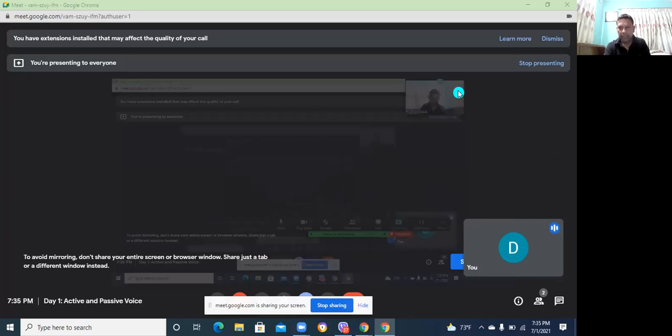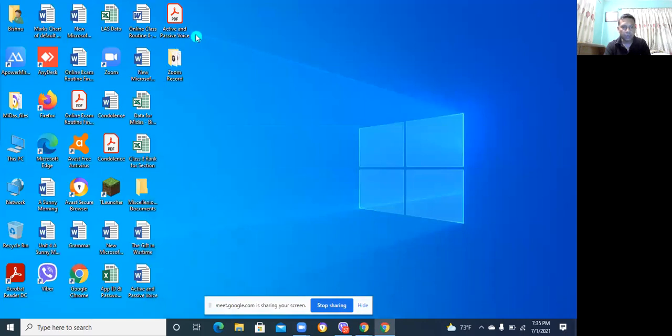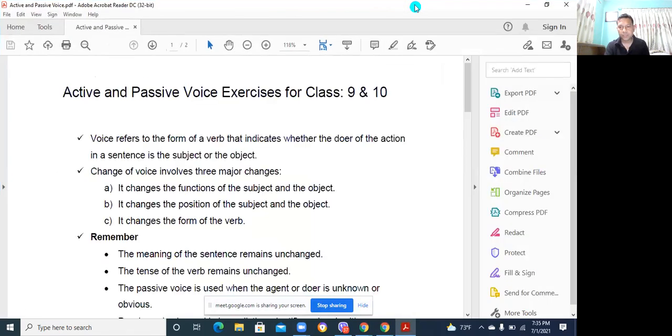And share screen, and after that minimize this. You have already shared the screen, so minimize, and find where your materials are. Suppose the material is here. If it is here, click on the material. Okay, it is clicked on. So this is sharing. As soon as you do this, you can teach now.